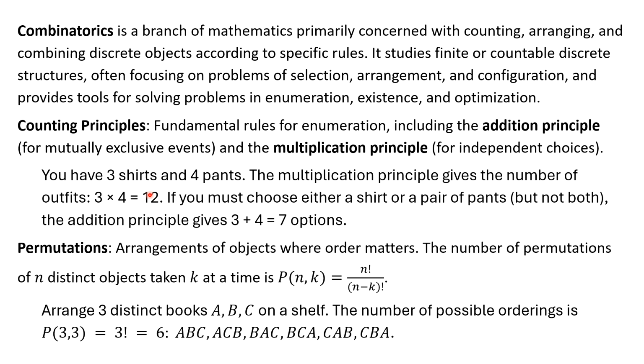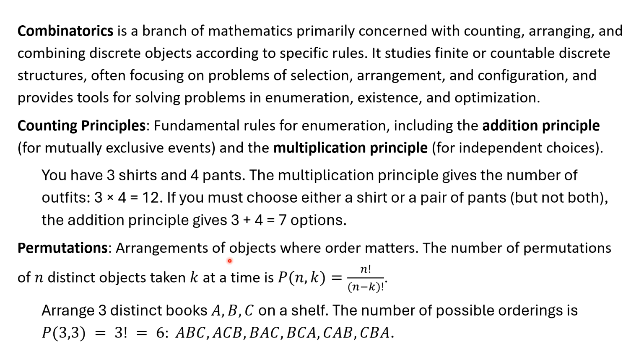Then the variation on that is, let's say someone wants to give you a gift, and you have a choice of 3 different shirts or 4 different pairs of pants, and you can only pick one out of that selection. So in that case, there's 7 entities from which you can pick one. So there's 7 options in that case.